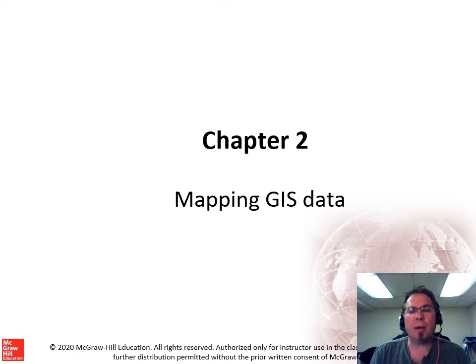Okay, and welcome to Chapter 2, Mapping GIS Data. So this chapter starts to introduce you to the concepts of what it takes to not only place data onto a map, but start to differentiate it from itself, so to speak, and tell the story via colors and symbols, making different decisions that you have to make as a map maker and understanding what kind of data there is. And we'll get more into that as we go along here.